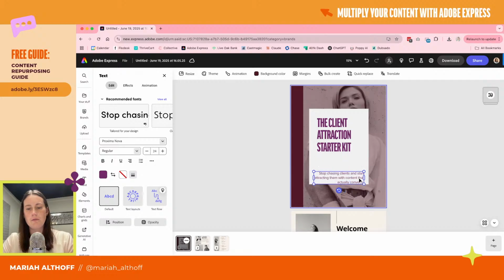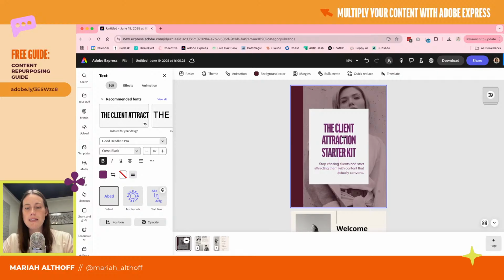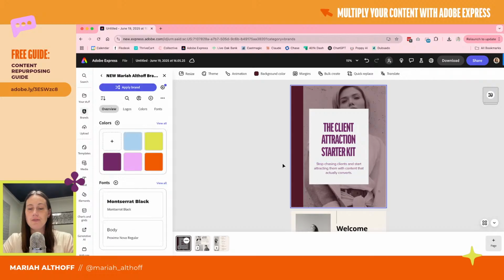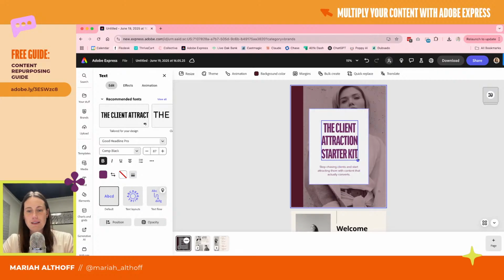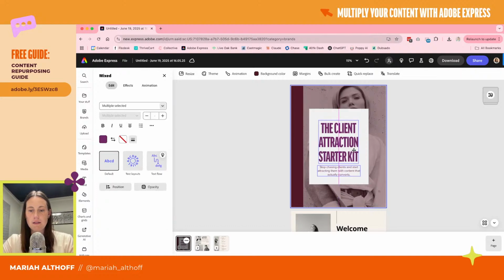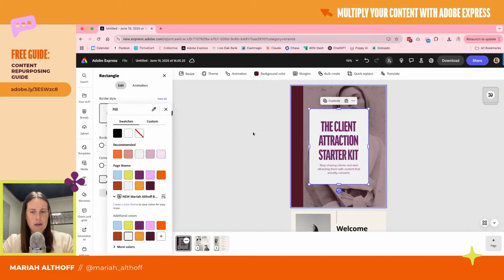All right, let's reformat. I likely am going to redesign a lot of this, but just having a template to start with can be really helpful because starting with a blank page can just sometimes hurt my brain. Who's with me? And again, we're using Express to not think as hard, right? It does the hard work for us, and that's why we love it. Okay. Great. That is my brand color.